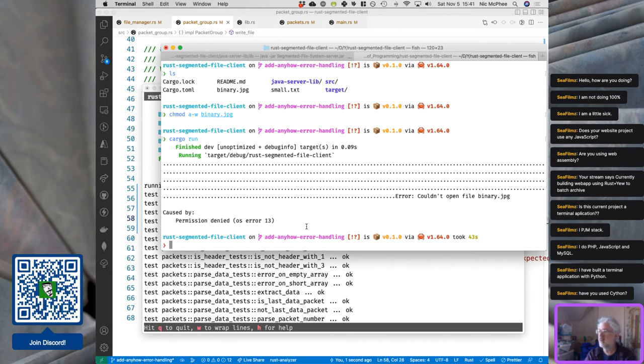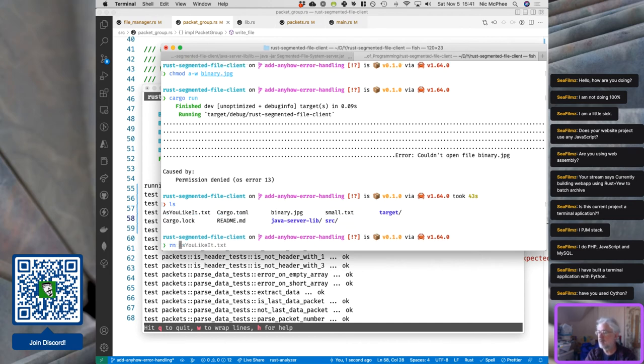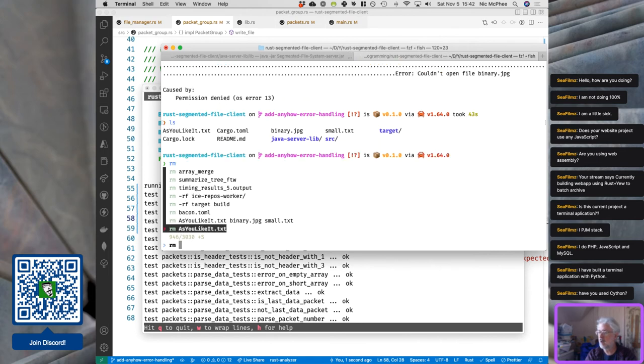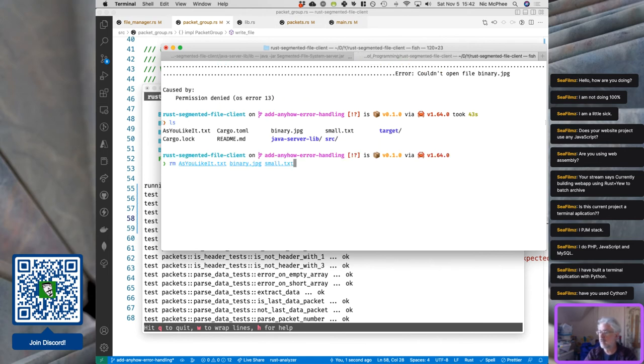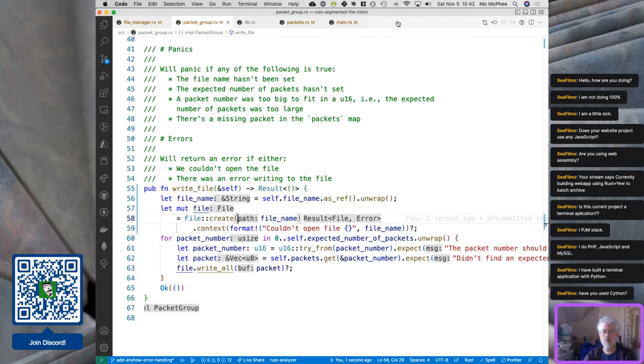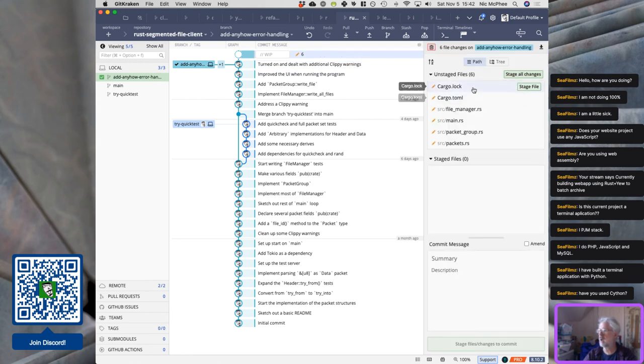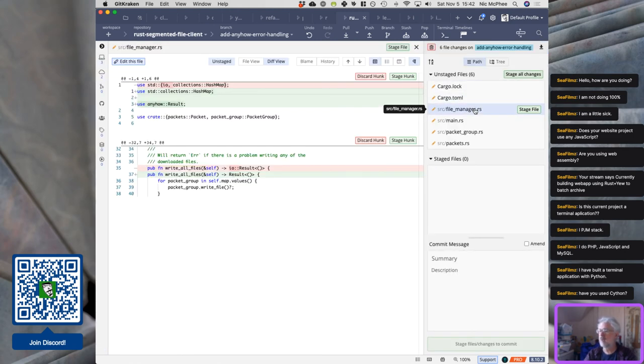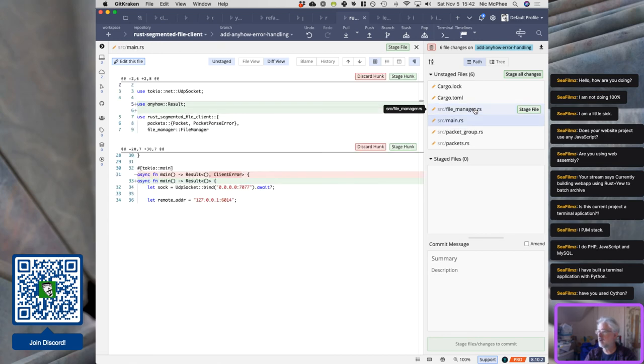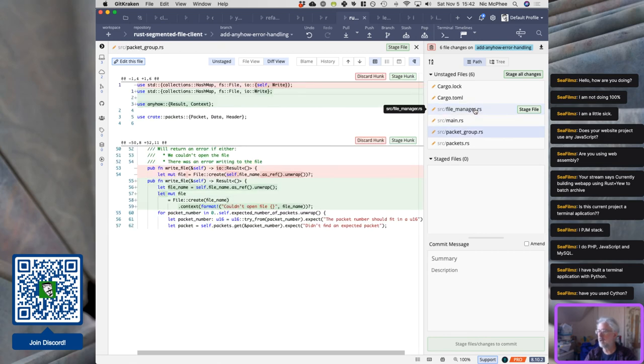So let's remove that. Get rid of all those guys. We looked at another crate that did similar things, but this anyhow seems to be simpler and more straightforward. So I want to commit what we've got. What time is it? It's quarter till. We can do some more, but I'm going to commit this first.